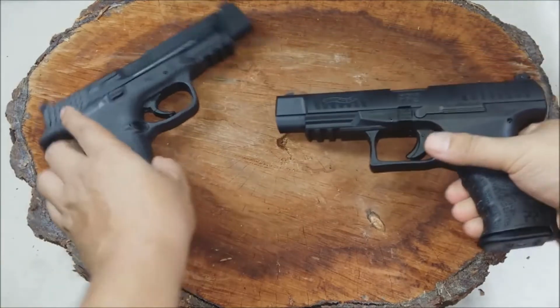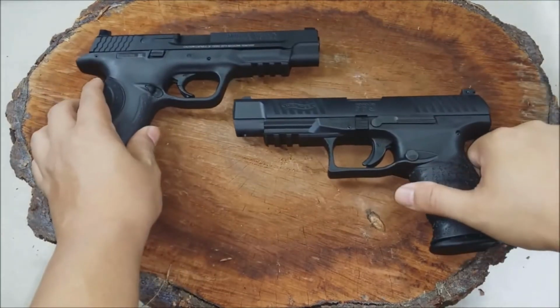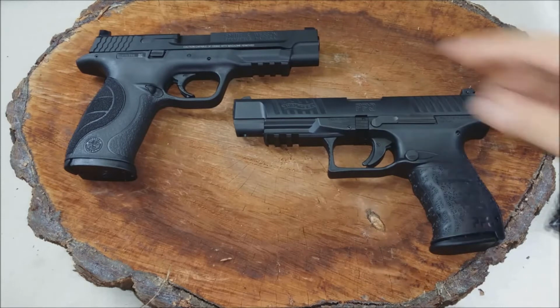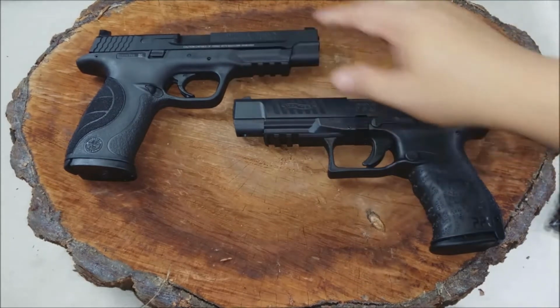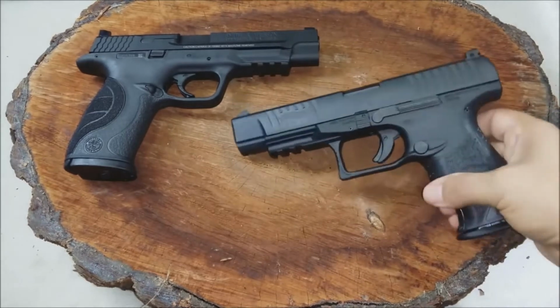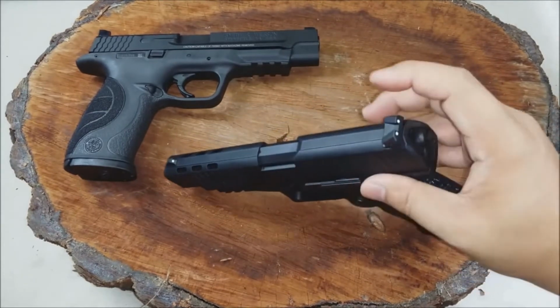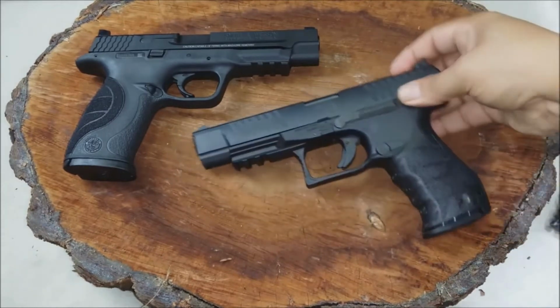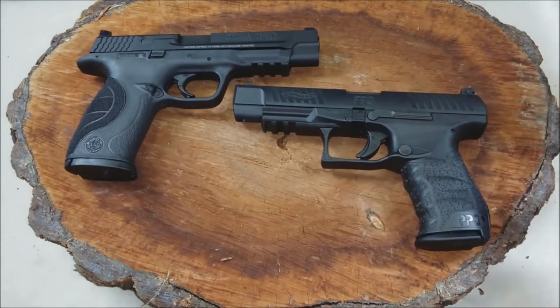Bringing it around to the Picatinny rail guys here. These are both Picatinny rails. You can put whatever accessories you want. In fact, I've been reading stuff about what sights people like the most, because here you're going to mount your red dot onto the slide. Here you're either going to have to send your slide out to have it drilled and tapped to fit one specific sight, and that's the advantage of the core again, is you can choose what red dot you want. You don't have to stick to one brand.